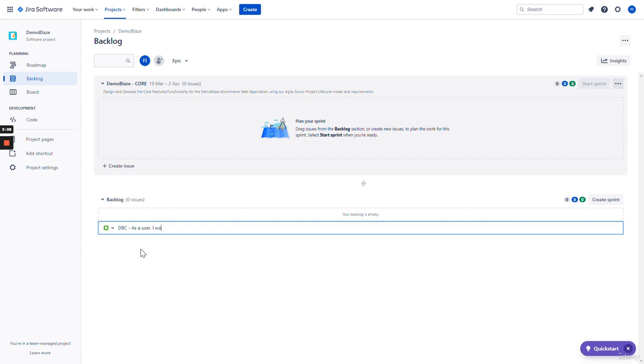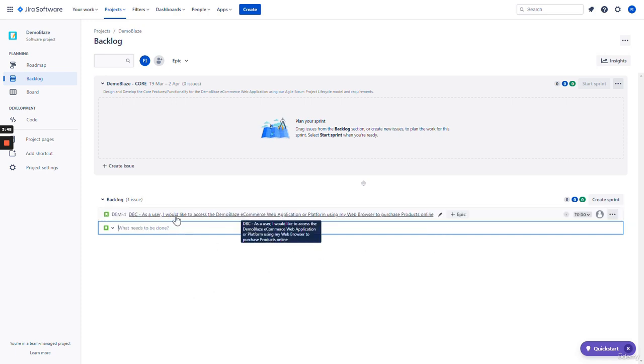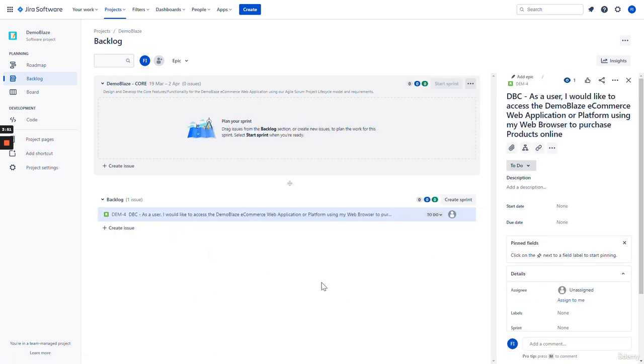As a user, I would like to access the DemoBlaze e-commerce web application or platform using my web browser to purchase online. And as simple as that, by pressing enter, we have created our first user story in the backlog.